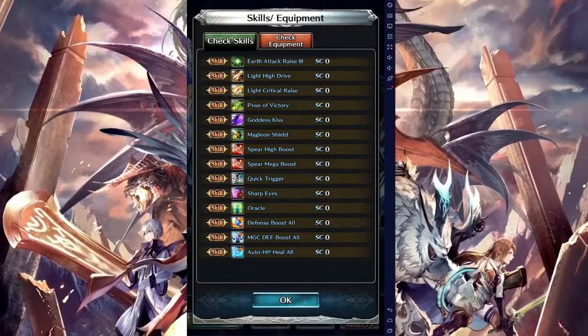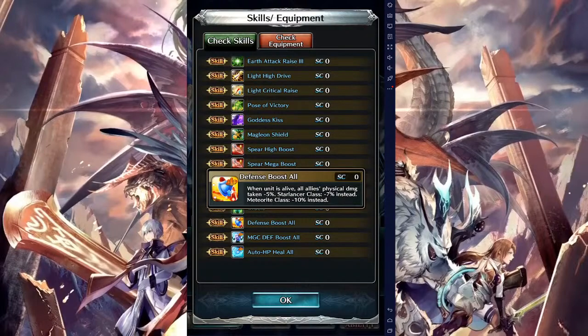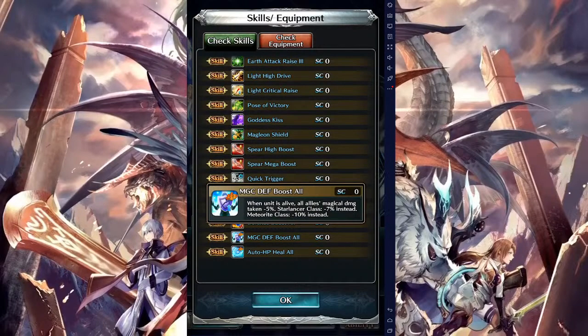Defense Boost All. All of these are pretty nice. These are why I think she's going to be pretty useful. When unit is alive, all allies' physical damage taken minus 10% for a meteorite class. Now that is pretty huge because it's all allies, and minus 10% physical damage taken is a pretty nice one because it's not increased defense, it's less damage taken by a percentage, which is always like the best you can have really. And the same for magic.